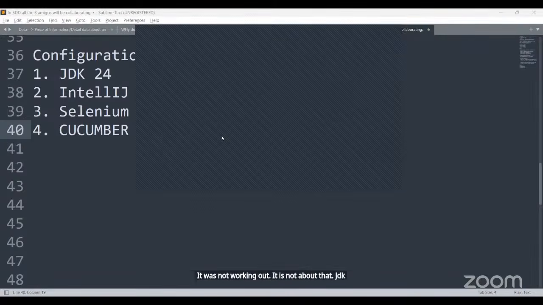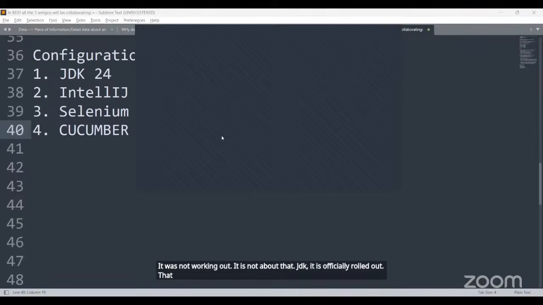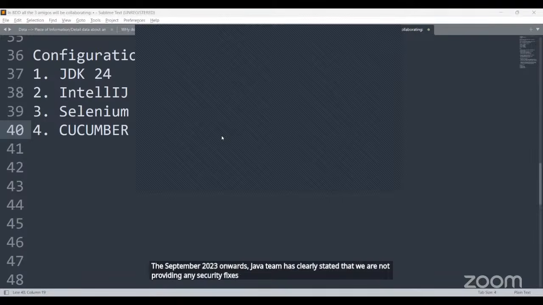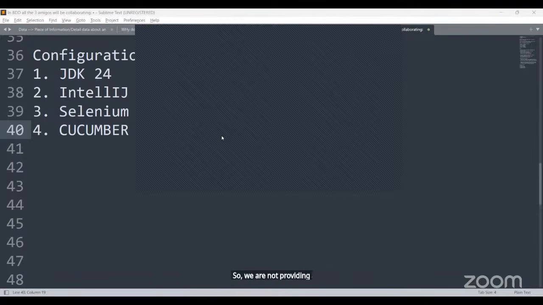JDK 8 is officially rolled out; from September 2023 onwards, the Java team has clearly stated that they are not providing any security fixes, support or latest enhancements for that tool. Got it? Clear?